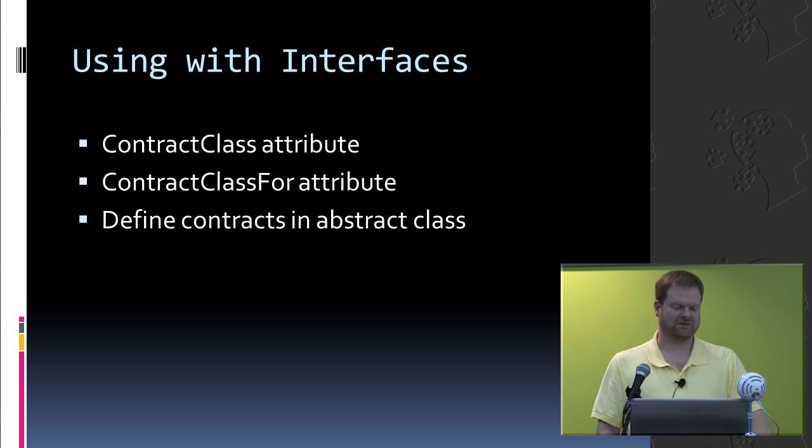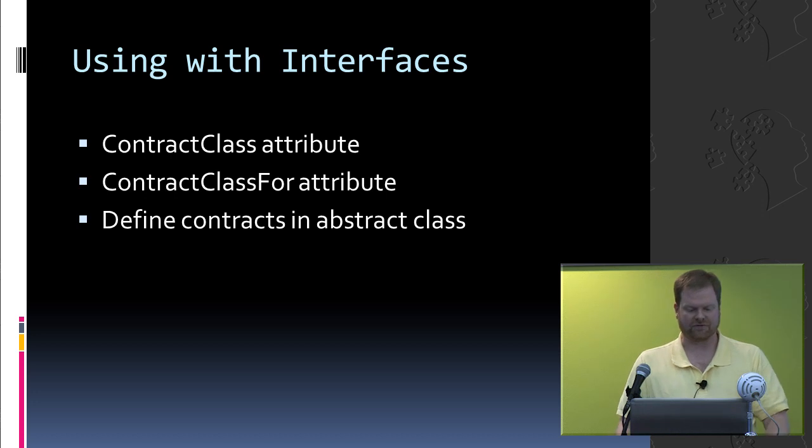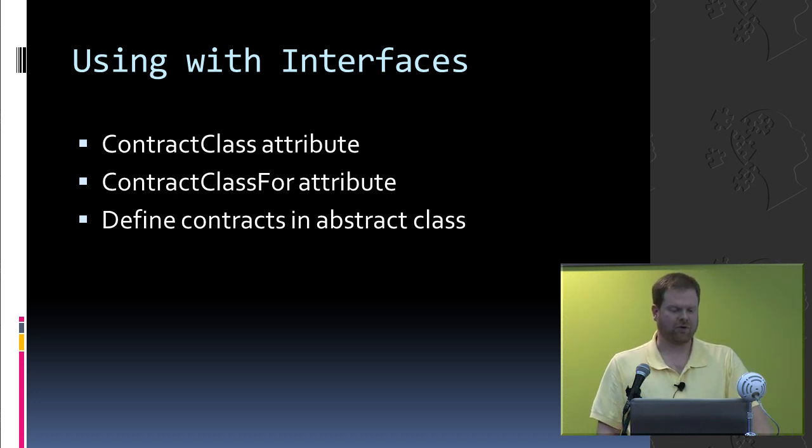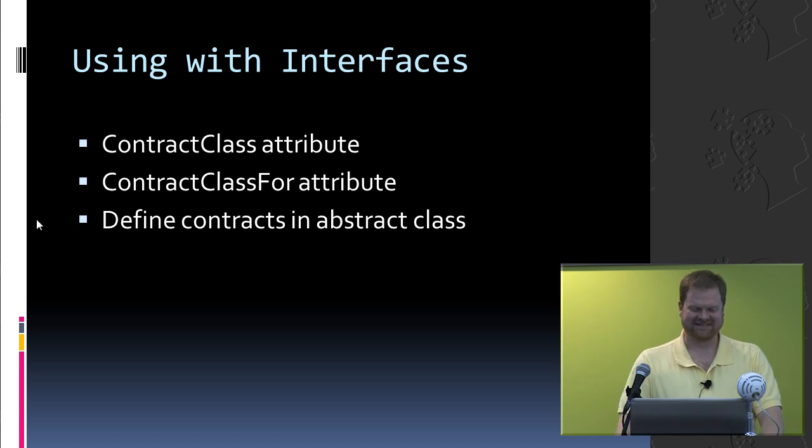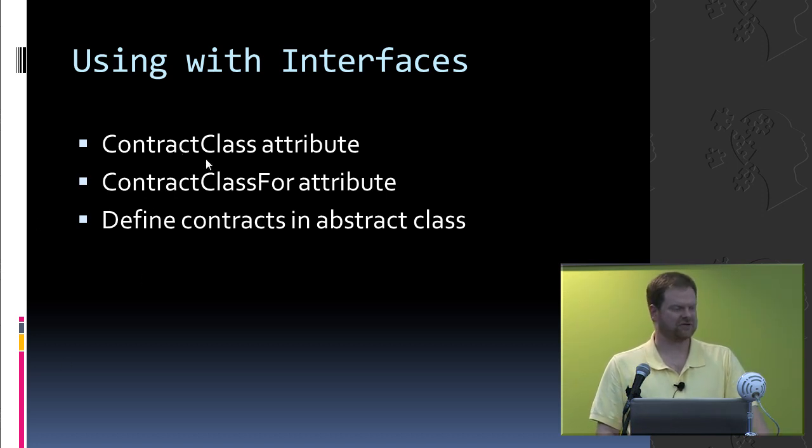Well, I promised I'd get back to it since I mentioned interfaces, so here we go. Using code contracts with interfaces. Basically, we know that an interface just defines your properties and your methods that would need to be defined if you were going to inherit from this interface. So for code contracts, what you need to do is create a buddy class, they call it, to go along with this interface. And there's a couple attributes that you need to set, which I've got a nice little sample for everybody to see. There's a contract class attribute, and then there's a contract class for attribute.